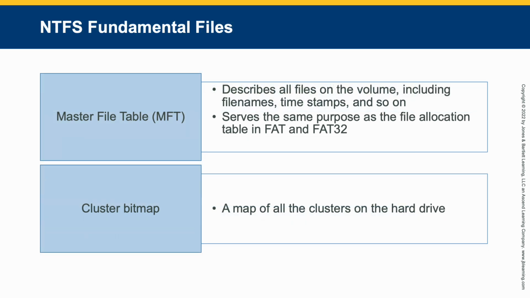The master file table is the MFT. It describes all files on the volume, including file names, timestamps, and so on. It serves the same purpose as the file allocation table in FAT16 and FAT32. Cluster bitmap: a map of all clusters on the hard drive. I would suggest you read these details in your prescribed text.